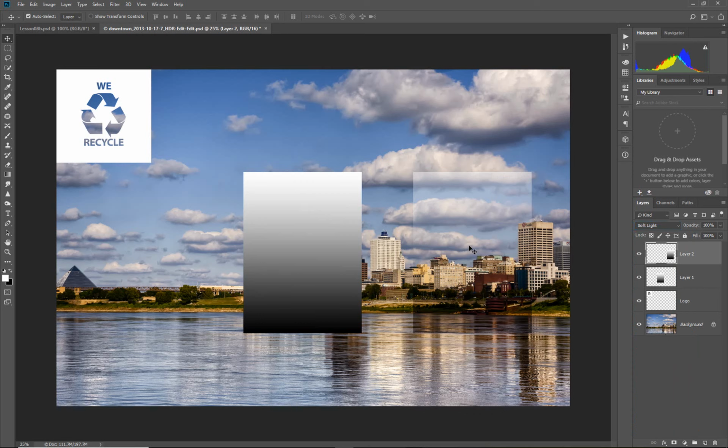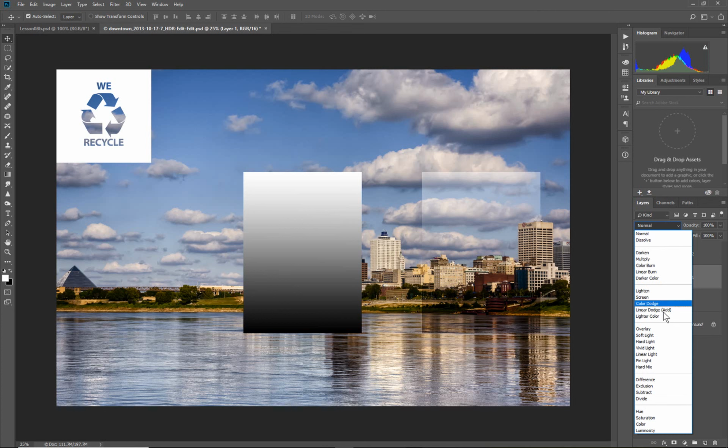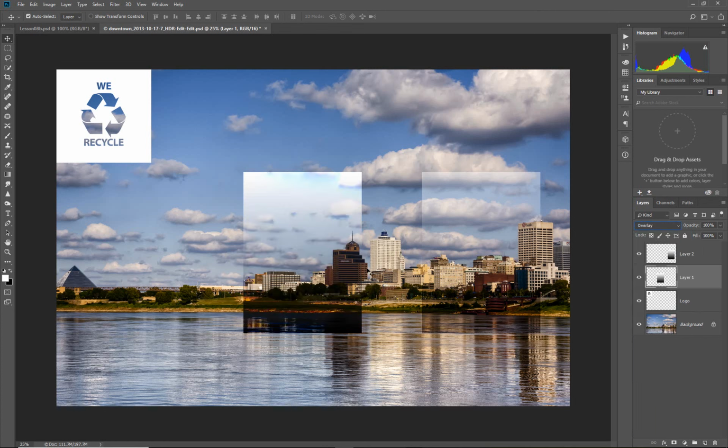So you can see that everything here that was lighter is lightening under the layer. Everything here greater than 50% is darkening. So let's go to our next layer, layer 1, and let's change that to overlay.